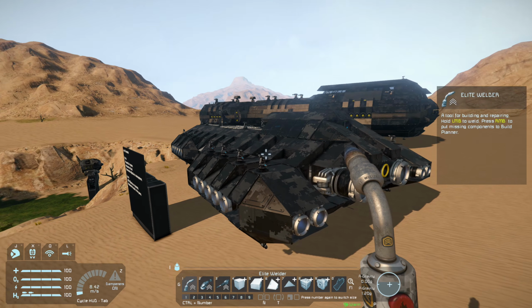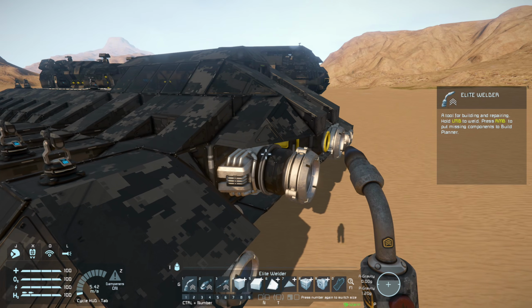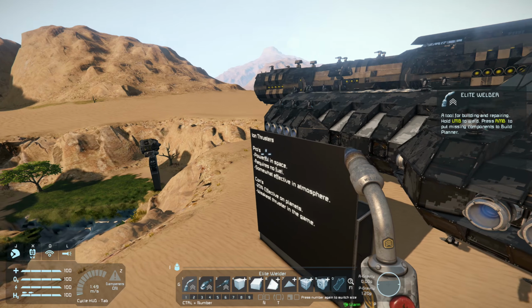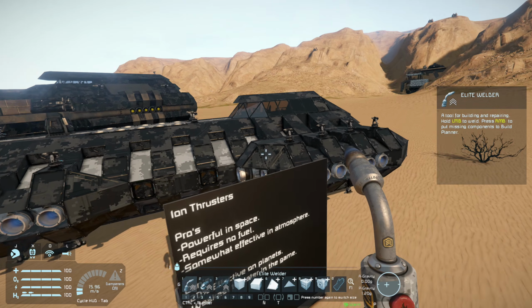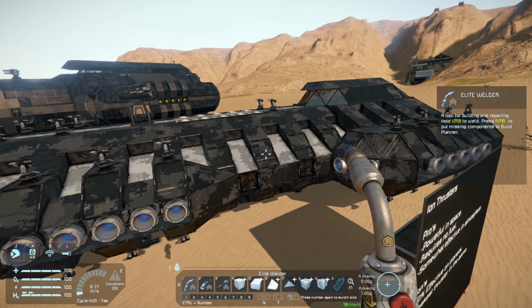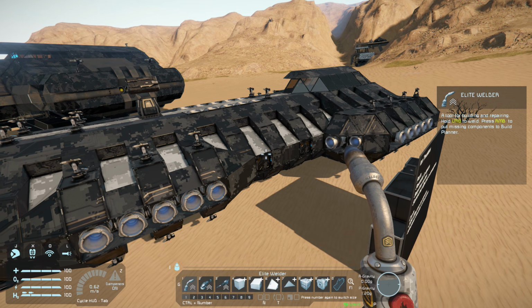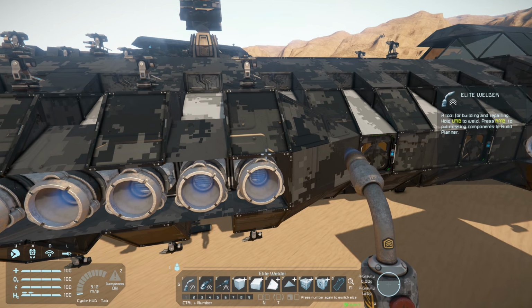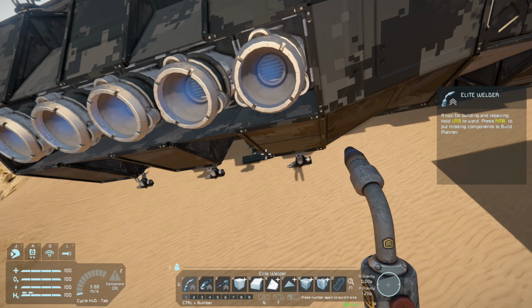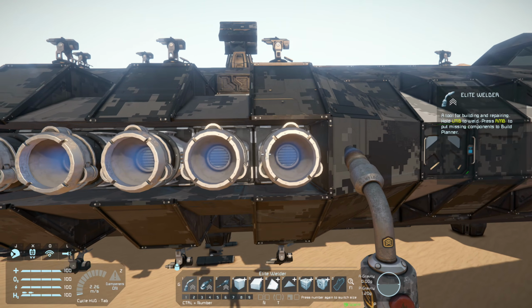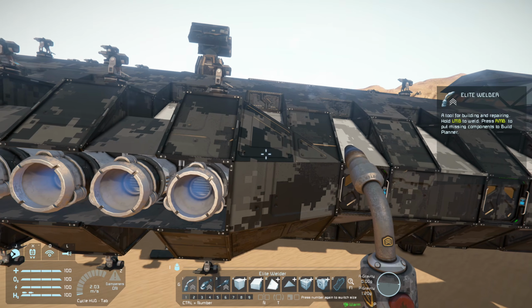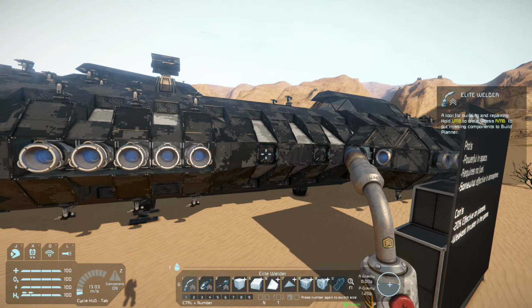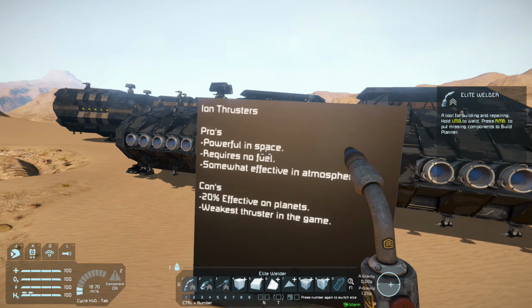So if you are planning to do it that way, then it's probably good to use a mixture of ion thrusters and atmospheric thrusters together. And as I mentioned before, another pro with these is that you don't need to use piping. So what can happen is if your ship is damaged, all of these blocks around this thruster here could be damaged, and as long as there is one block still connected to the rest of the grid, then this thruster will continue to function. So that is quite nice.